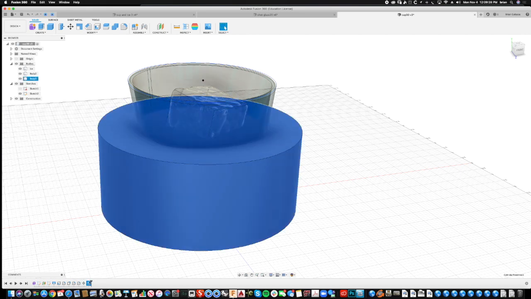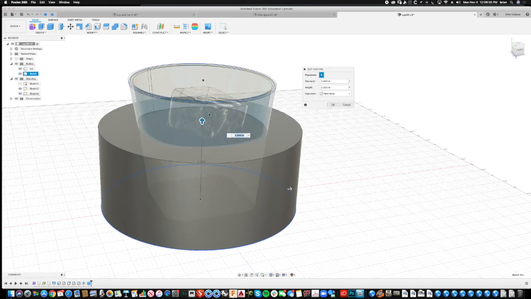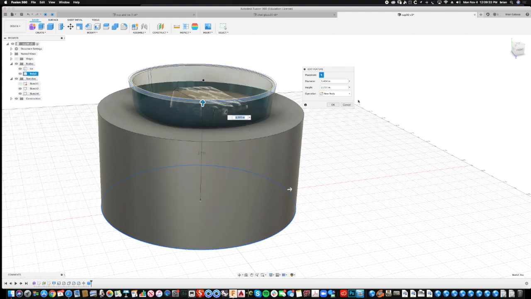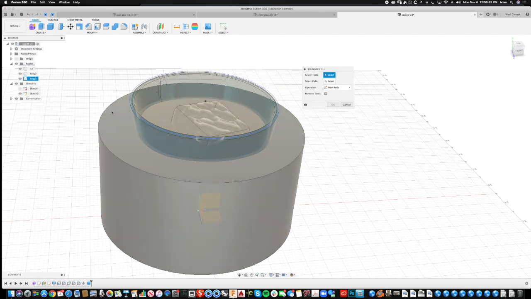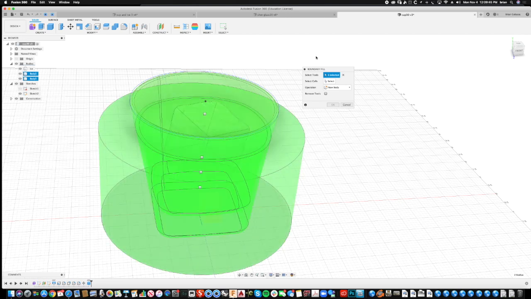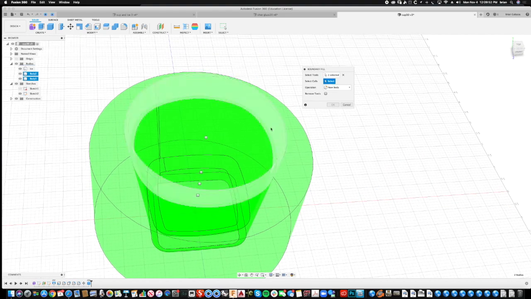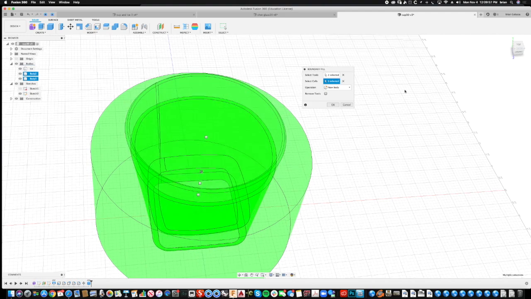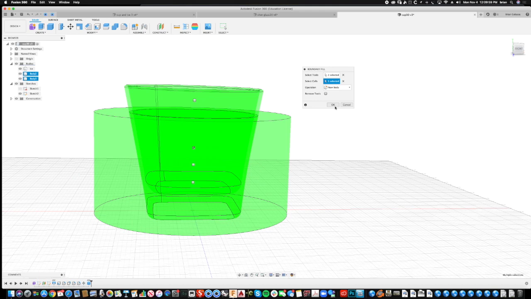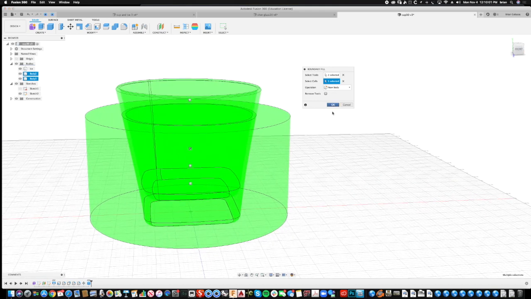I'm going to go back to this feature and edit that as well, and bring that surface up now to kind of match. And that looks good. And now I'm going to use a thing called boundary fill. This one's kind of trippy, but we're going to select 2 objects, this one and this one, and we didn't select the ice, so that's the select tools, and then select cells. I'm going to rotate this up and just select this top surface, and that highlights this one, which is the liquid in there, and I'm going to say new body, OK.